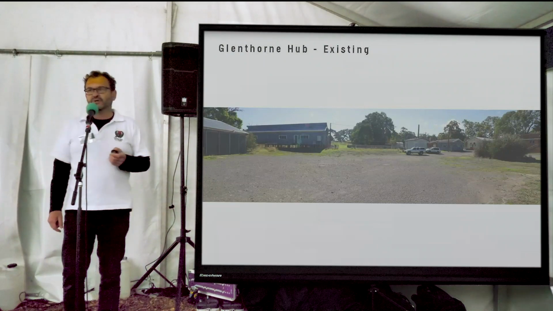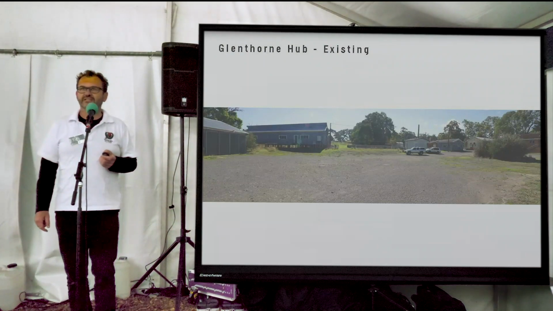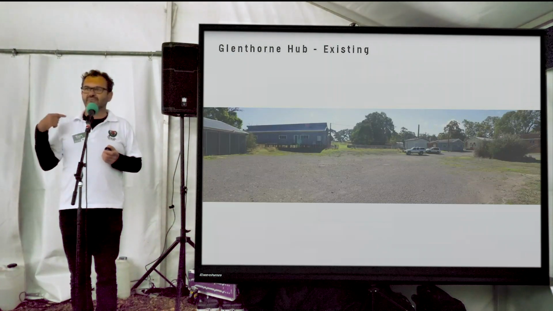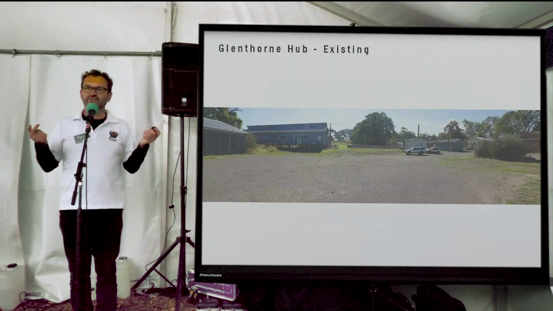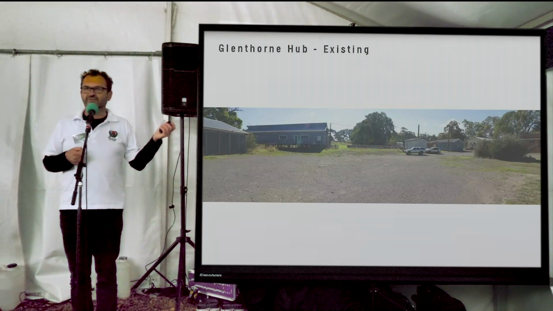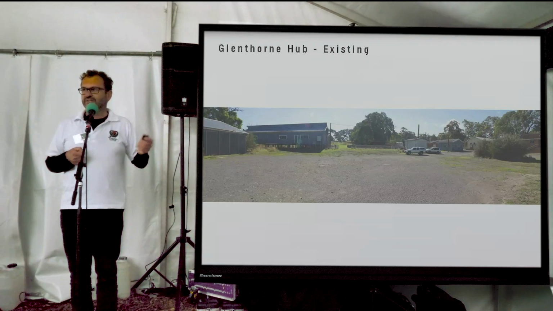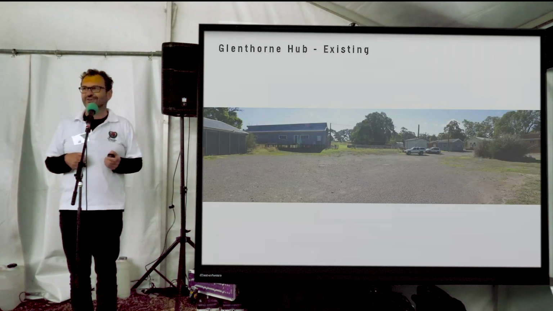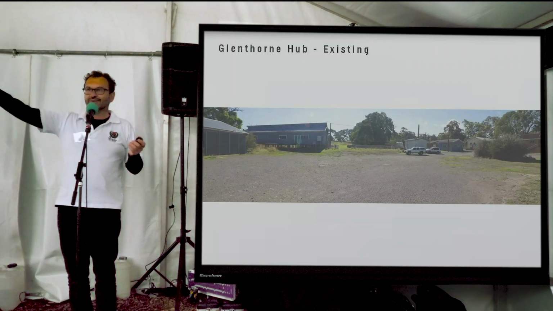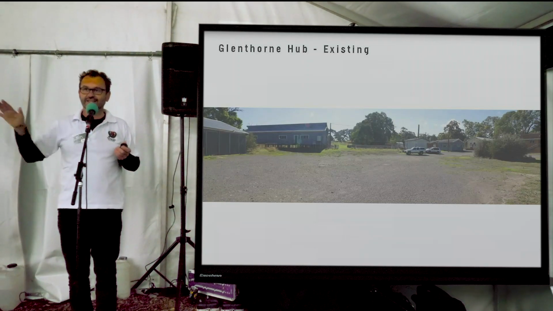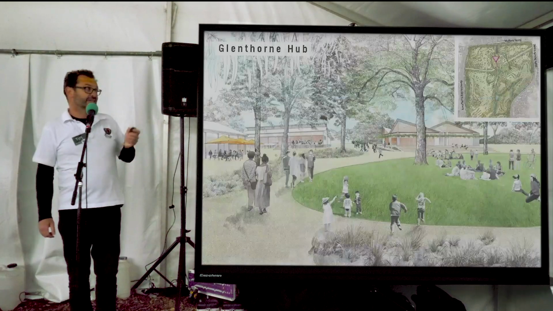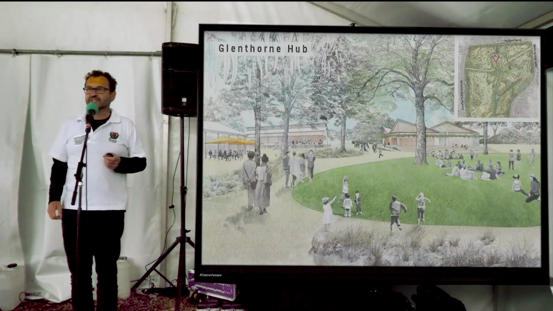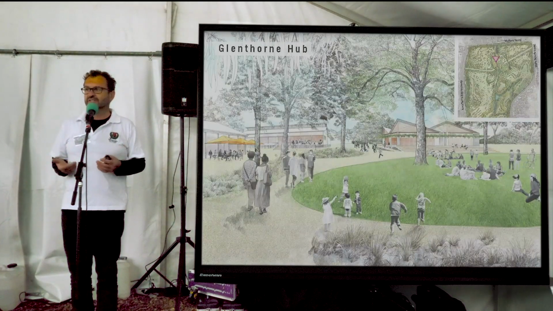So we've got a few photographs here that show existing parts of the site, and then I guess the vision that sits behind it. So this is a photograph down of the main Glenthorne hub, how it currently looks, and apologies, it is a little bit light in here. But for those who are going on the walk, you'll be seeing a view almost identical to this. And then the vision, which shows the establishment of this main entry precinct.